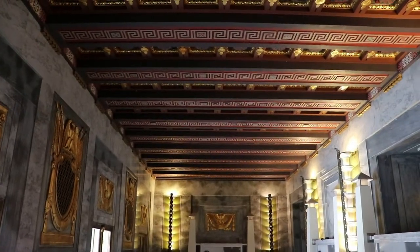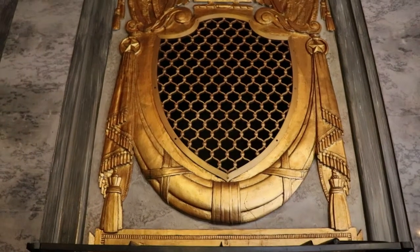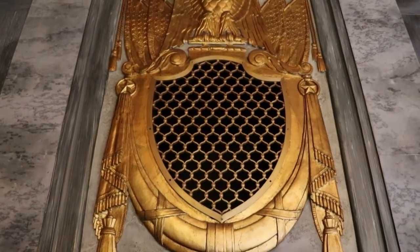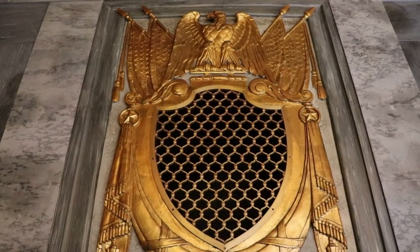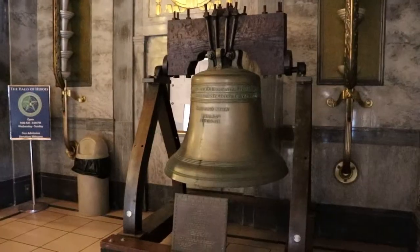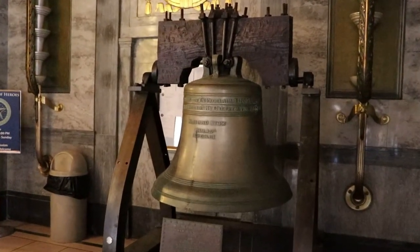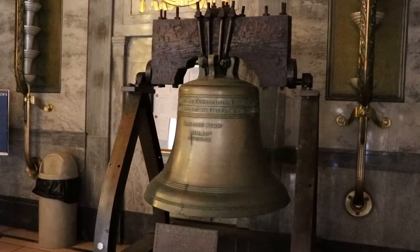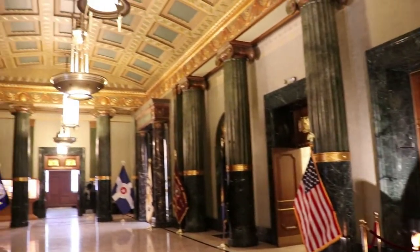This is the ceiling in the entryway. In this video I will show some of the big and historic rooms for their architectural value because they're just really cool. All of these areas I show at first are open to the public. This is Indiana's Liberty Bell — the Treasury Department made replicas for each state in 1950 to encourage the purchase of saving bonds. This is the great hall of the memorial.